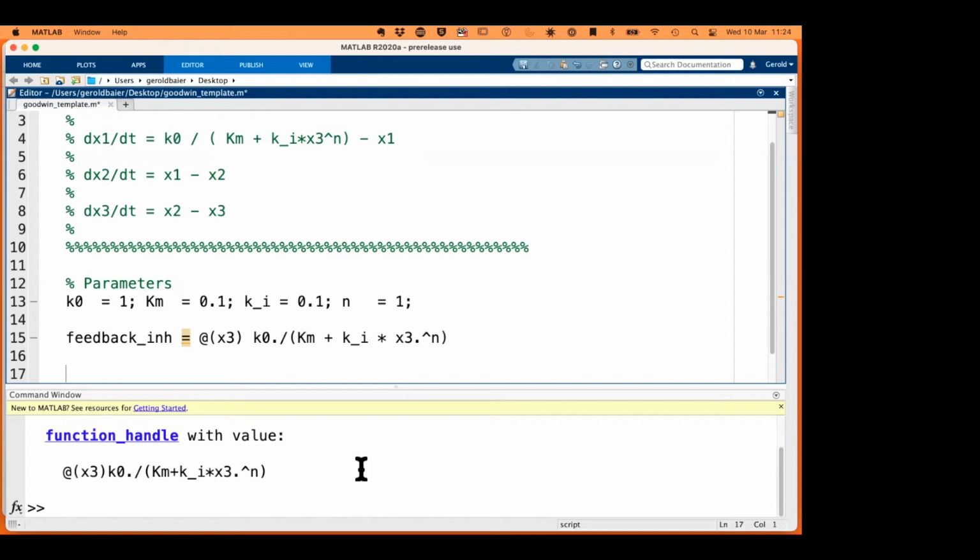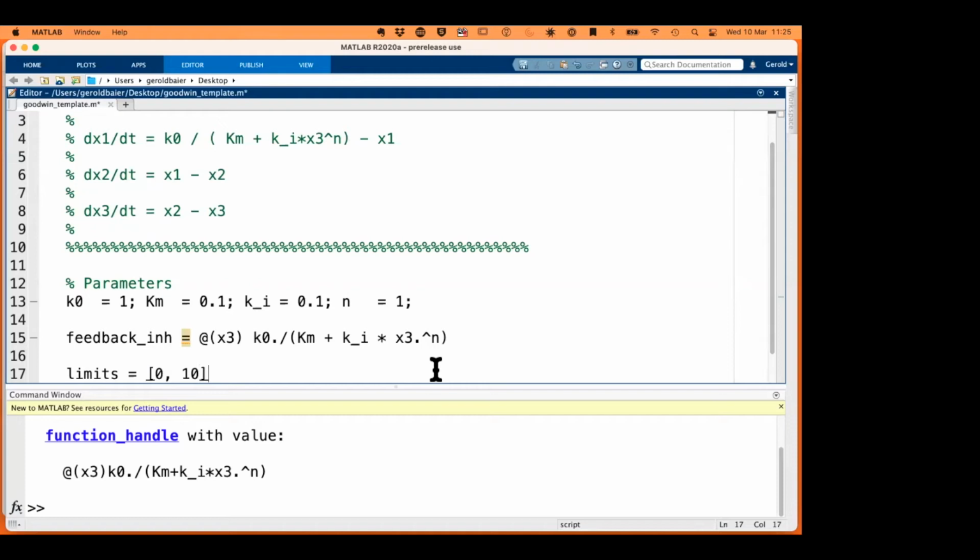Note how we have specified k naught, km, ki, and n. So these all have specific values, and they're not entering as variables anymore. And then was our recipe to get such a function plotted. It's always the same. You define some limits.